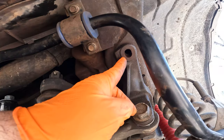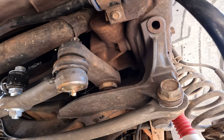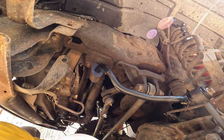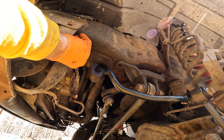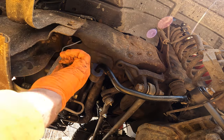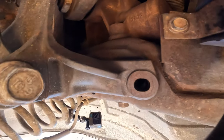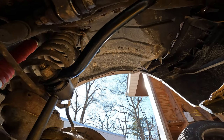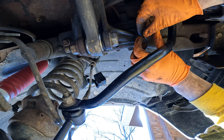Next, I want to try to figure out this bolt right here. I've got the bolt from a junkyard. I just have to figure out how to access the frame. Could that possibly be it? No way. I don't know if you can see in there or not, but I can see threads. I can see threads. No, boy, that's a tough one.